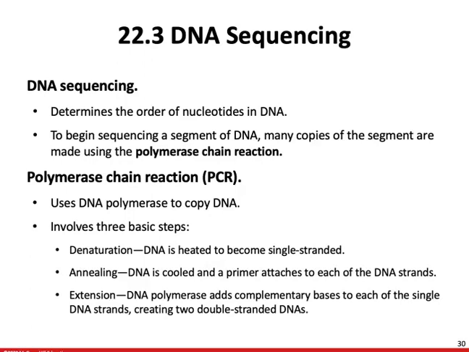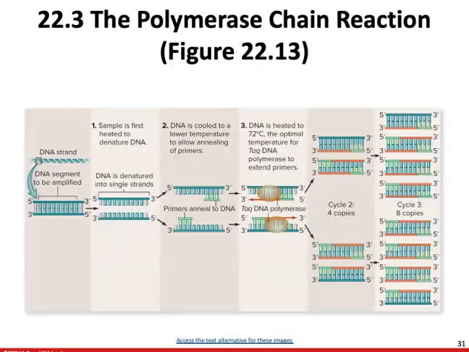Once we have two copies of DNA where once there was one copy of DNA, we're going to repeat the process. We're going to denature the DNA, begin the annealing process with the primer, extend across the entire length of the DNA strand, and now we will have 4 DNA strands where once we had 2 DNA strands. Here's an example of what that looks like.